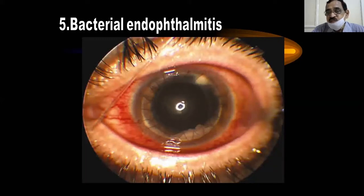So in such cases, this is a dreaded complication, and the intervention must be immediate. What we do is take an anterior chamber aqueous tap and also a vitreous tap, and we inject vancomycin along with steroid intravitreally, and we see the case again after 24 hours.